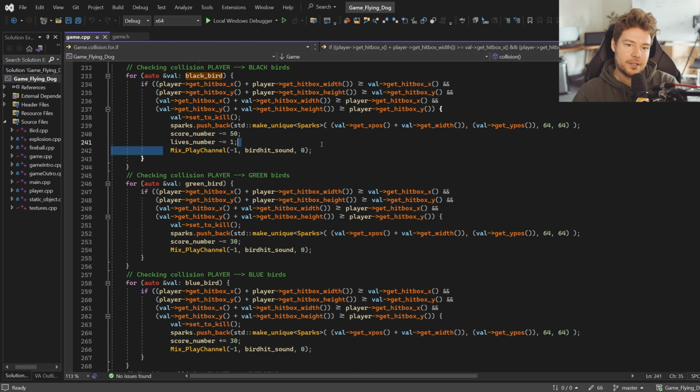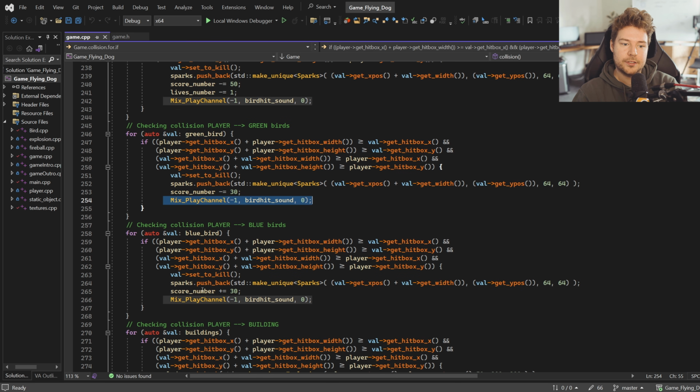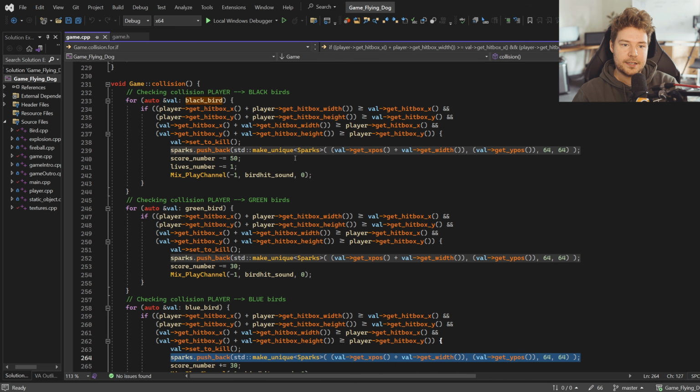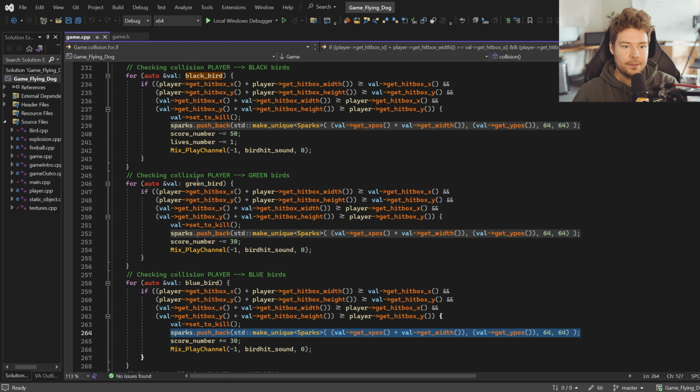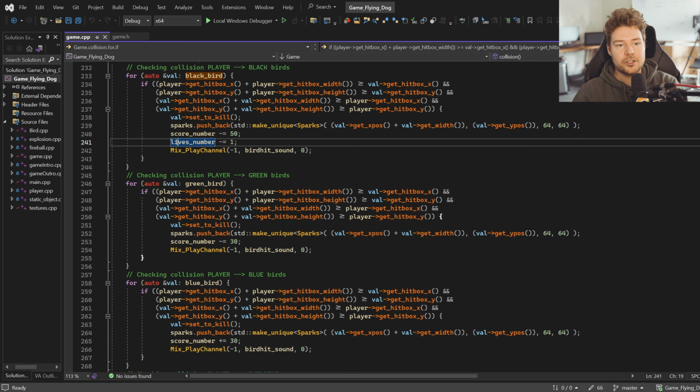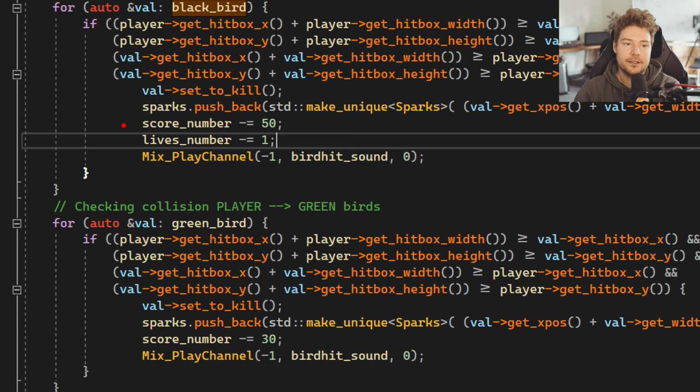And all of the time, you can see the amount of code that's duplicated here, right? Like this exact code, you can see it's showing up here. It's being highlighted by Visual Studio. That's the same. This is the same. This is the same. The only thing that changes, or the only two variables we really have here, are basically the score number and the lives number. So these are the two things that could be somehow parameterized, right? So that basically the same exact thing happens.